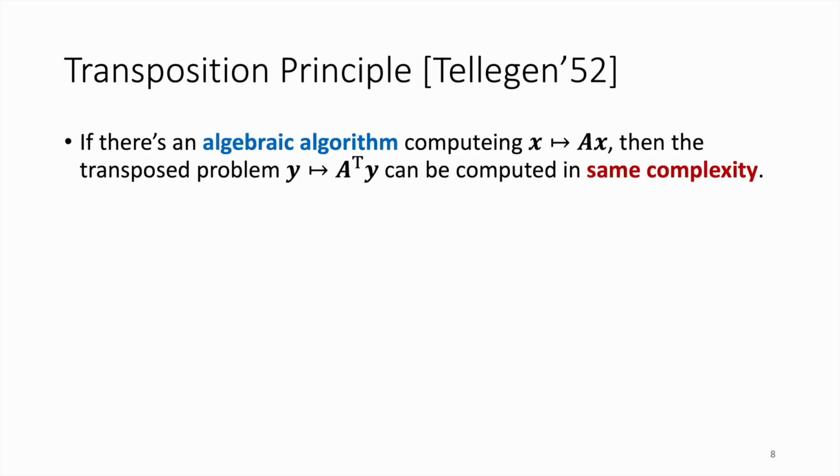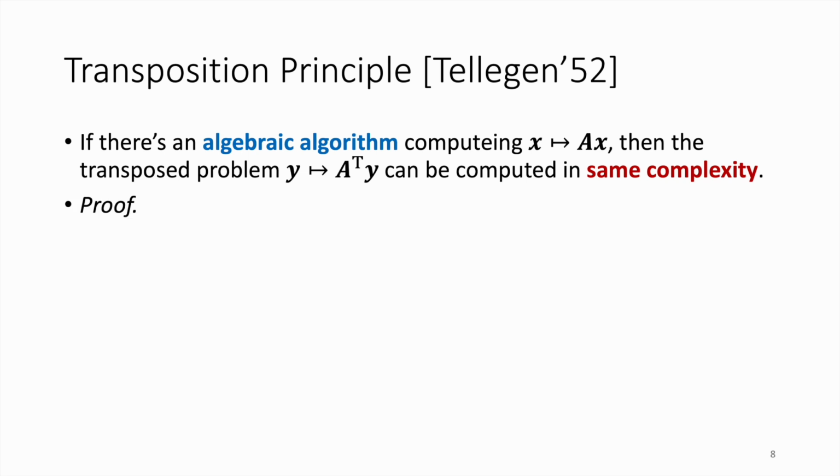First, let me introduce the transposition principle. It says that if you have an algorithm that computes the linear transform x to A times x, where x is a vector and A is a matrix, then the transposed problem, defined by y to A transpose times y, can be computed in the same complexity.